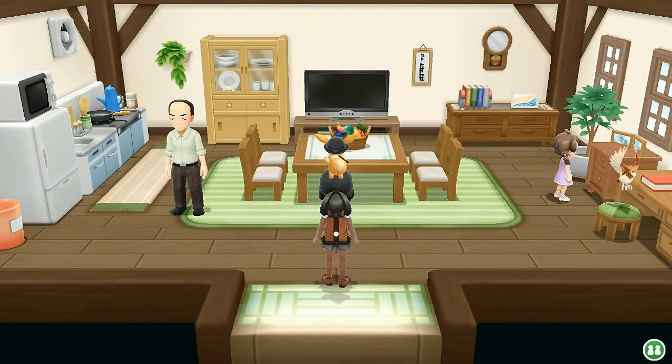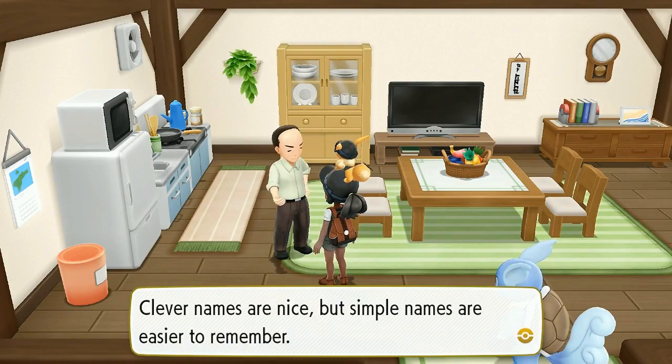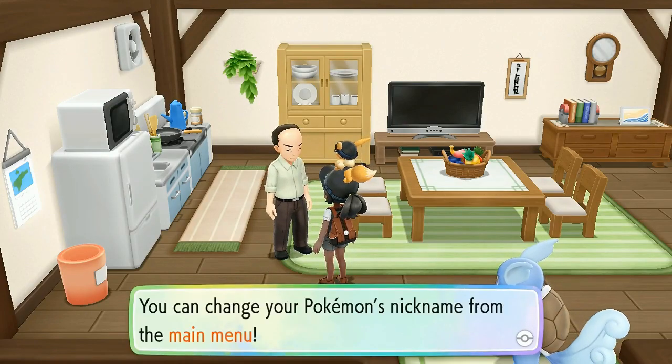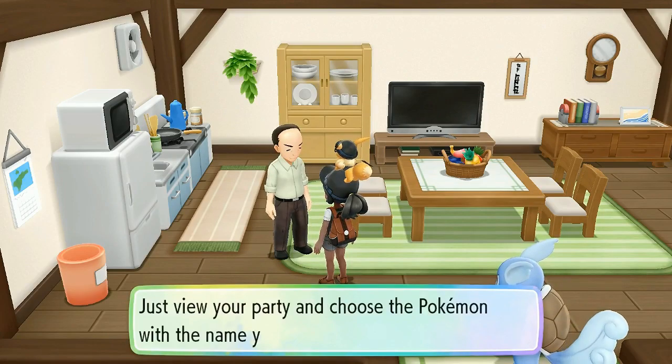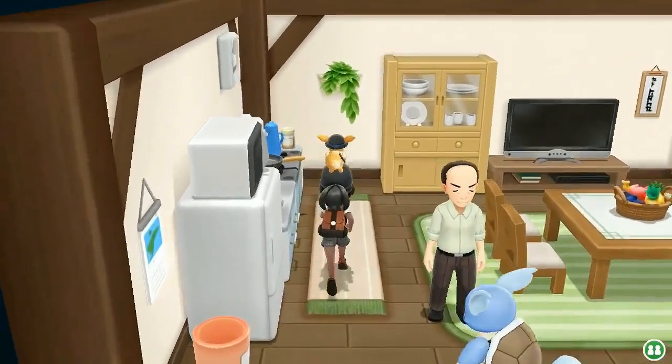What's here? Oh, the nicknames. Coming up with nicknames is fun, but it's not so easy to do. Clever names are nice, but simple names are easier to remember. You can change your Pokemon's nickname from the main menu. Just view your party and choose a Pokemon with a name you want to change. Good advice.